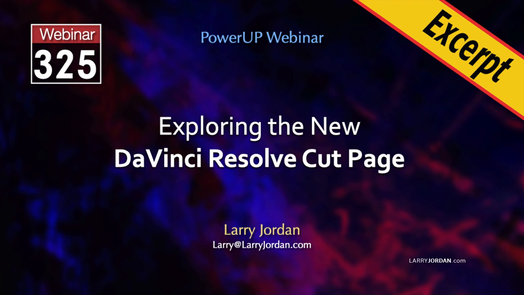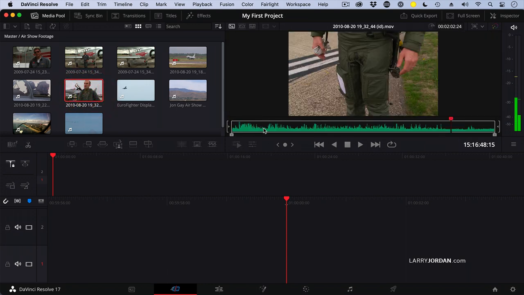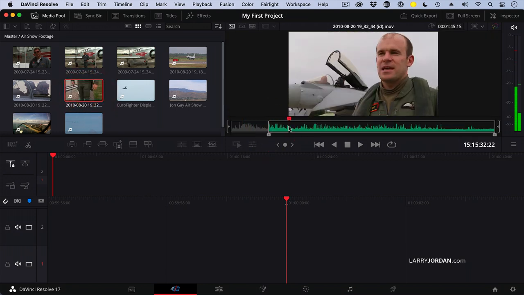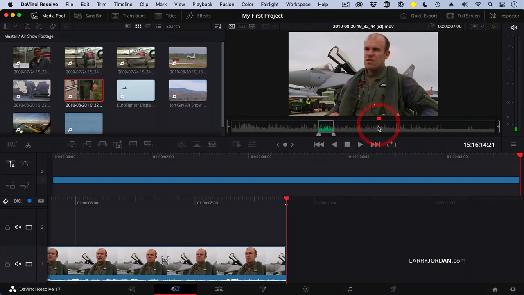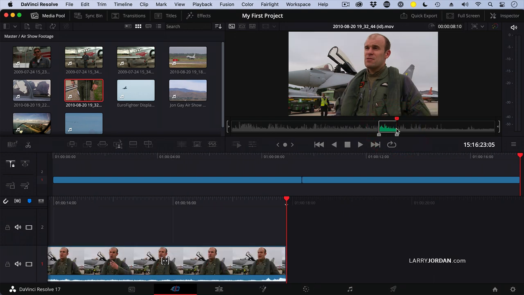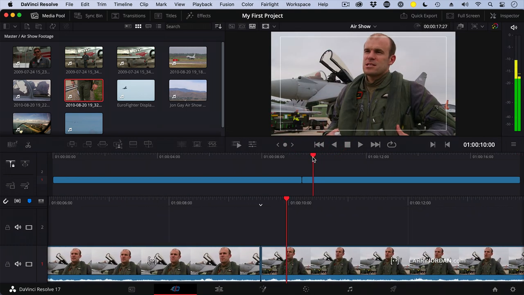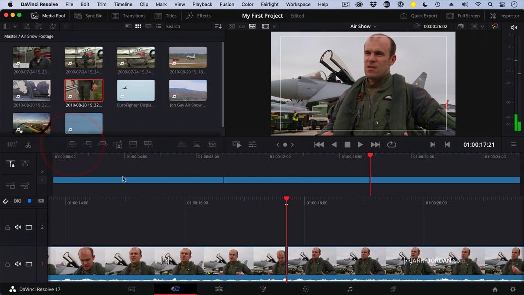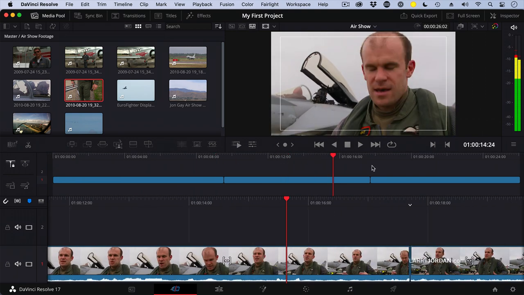In this short video tutorial, I'll show you how to add and modify transitions applied to clips in the cut page. I'm going to take my interview here and put an in here, put an out here, Shift F12. Put an in here, put an out here, Shift F12. Put an in here and out here, Shift F12, that's F12. I should now have three clips in the timeline. I missed one. Okay, we'll do this one and this one, and I'm going to insert right there. And now we see we've got three clips in the timeline, and they're all close-ups.